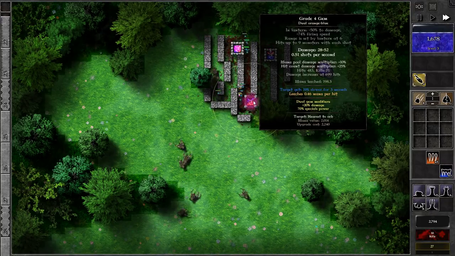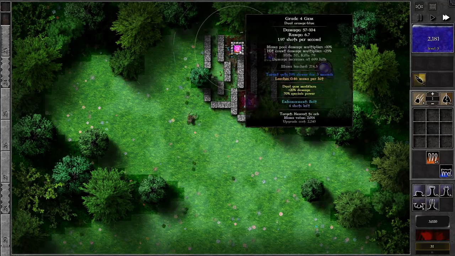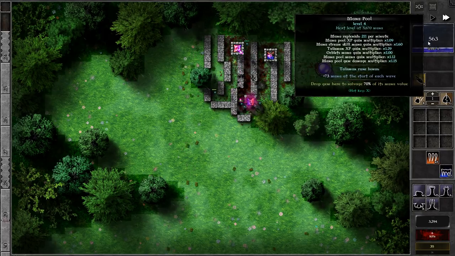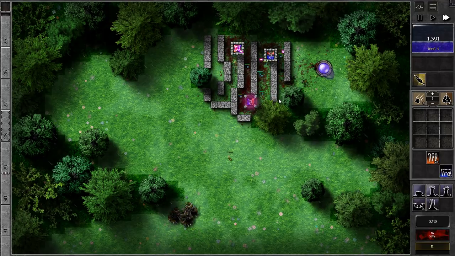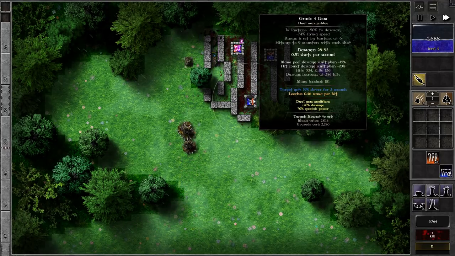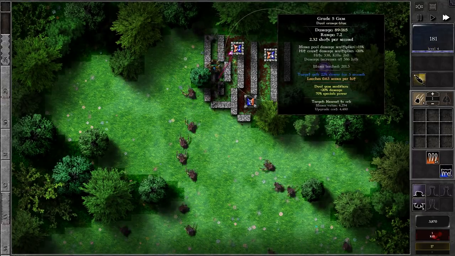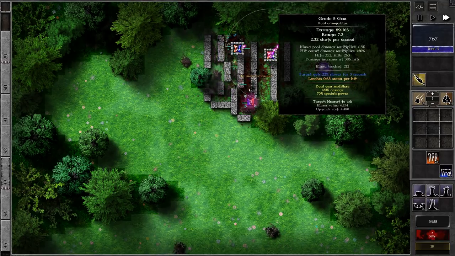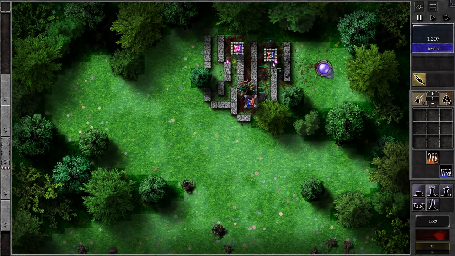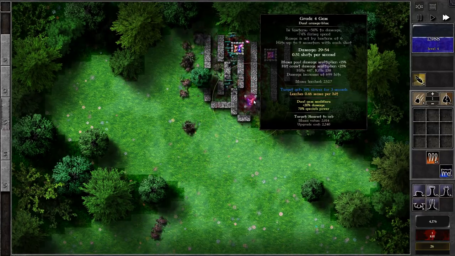Dirtier. And we want to move this here. What about the higher tier? Oh, I see. The higher value. Let's see. Okay. I'm gonna have that one focus on giants. Maybe focusing on giants wasn't a good idea.